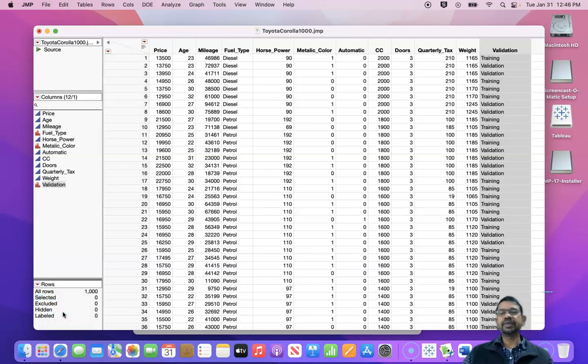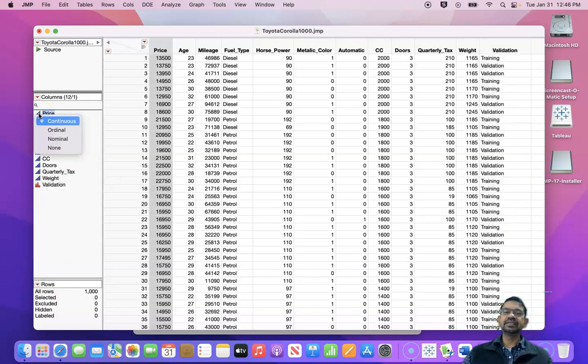So again, just off the bat, there are a few things we can do with JMP in terms of selection of the data. And if you notice that we have some of these icons here, the blue triangle means that the variable in question is a quantitative variable. It's a continuous variable, and we can do math in it. So if for some reason price had come as a nominal variable, it would have been red bar charts. We could have gone here and clicked on it as a continuous variable.